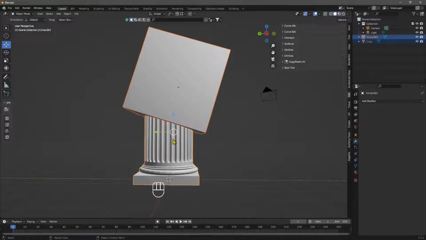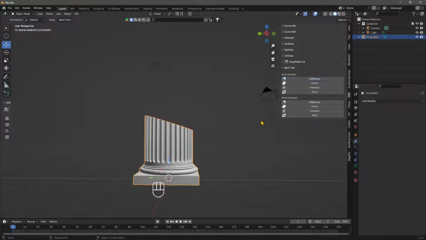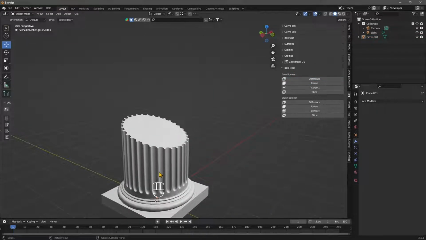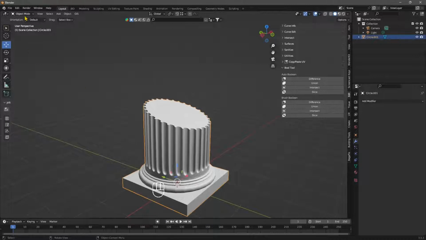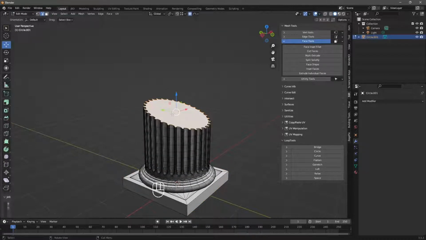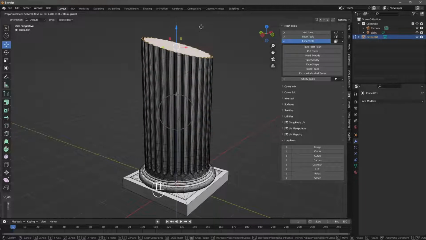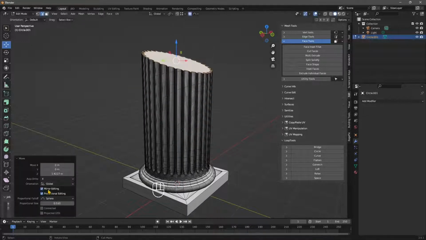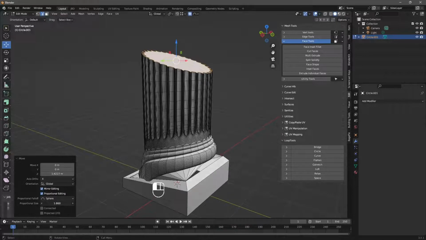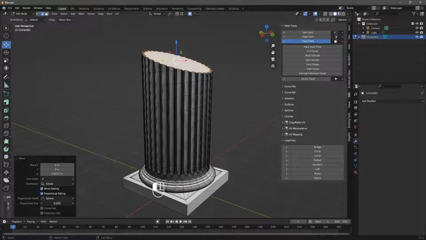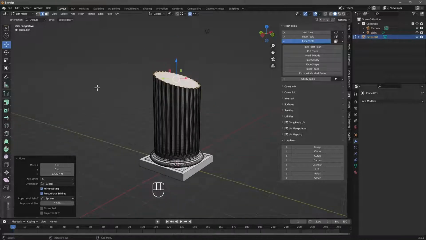So hold shift, select the second one, and now we can use the boolean. So Bool Tool, difference, and that's it. This is like the cuts on the column. And as I said before, if I now select this face, I can also use proportional editing. So I can perhaps bring this a little bit down or up. And I can use different types of deformation. Well, be careful not to deform everything. And that's it.